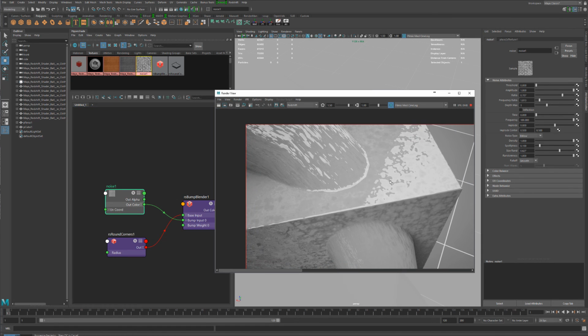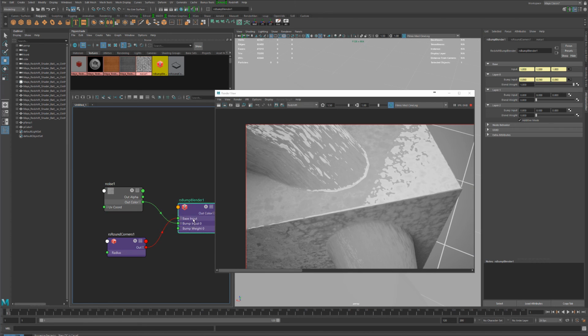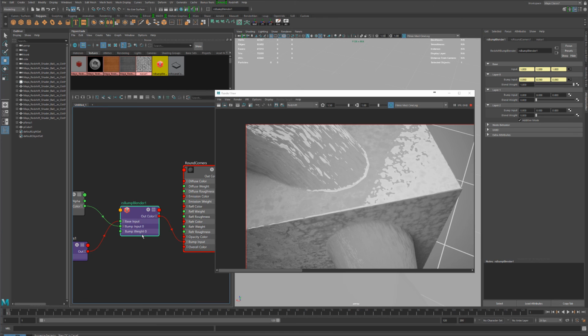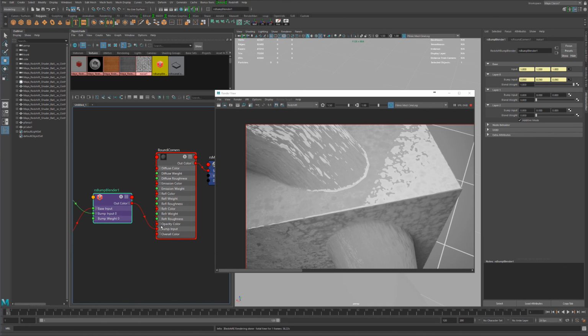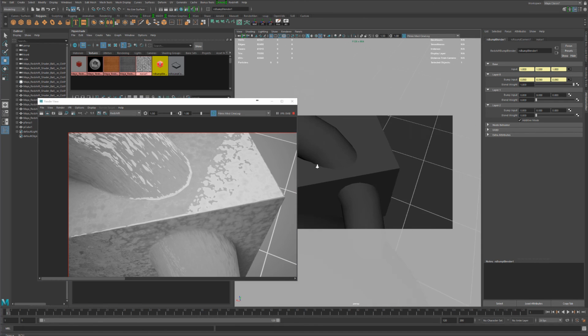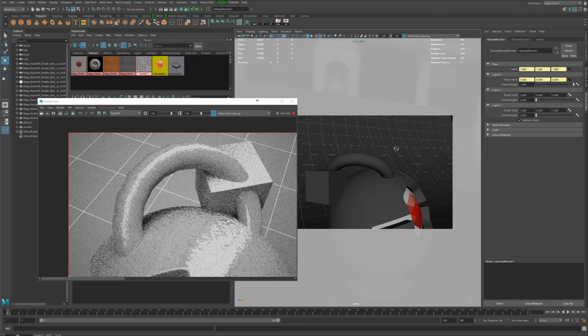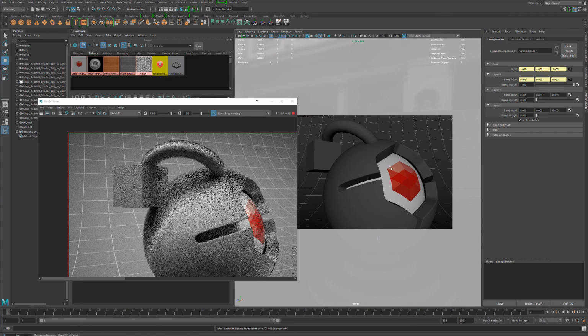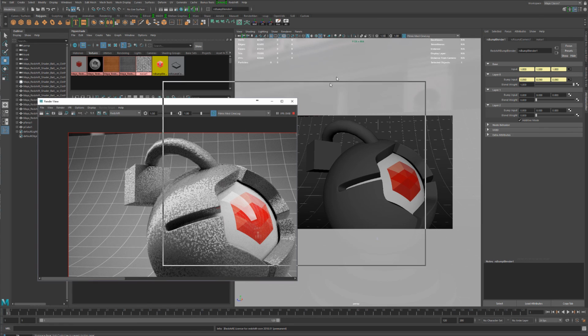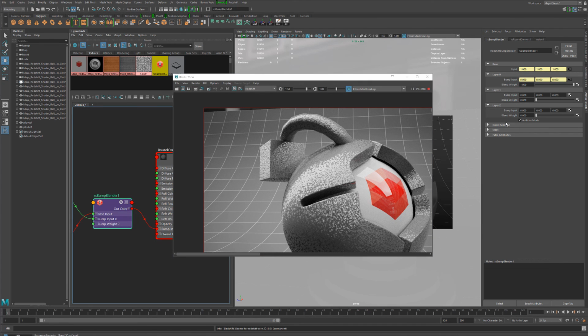So you could use your own texture files, whatever other input you want, as long as you have them both inside the Redshift bump blender. And this works with normals also. It's not just for black and white bumps. And then you input that into the bump input, which also is for normals. And so then now our object is sharing both round corners, and it's also got the bump effect on additive mode. And so if we turn off additive and we put it at 50%, the effect's a little more subtle.